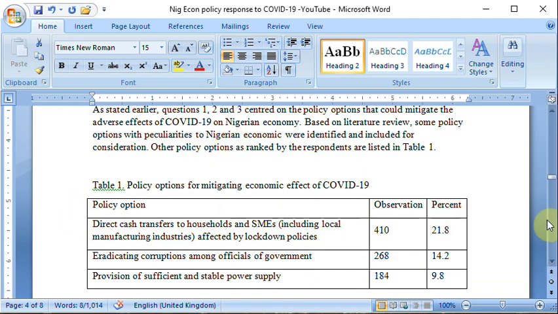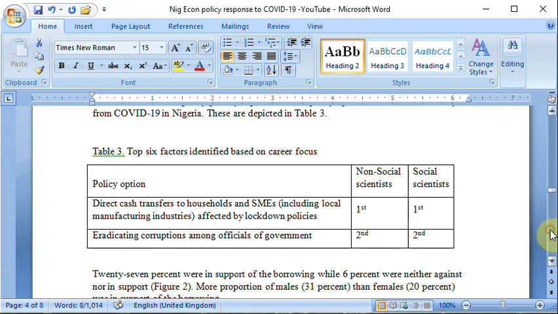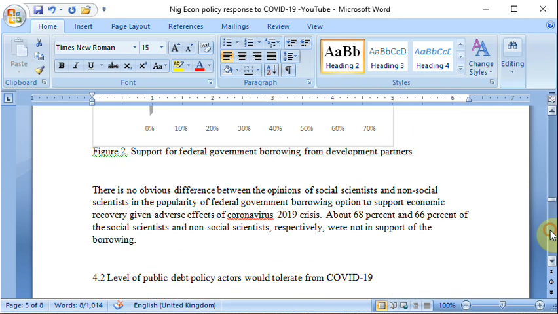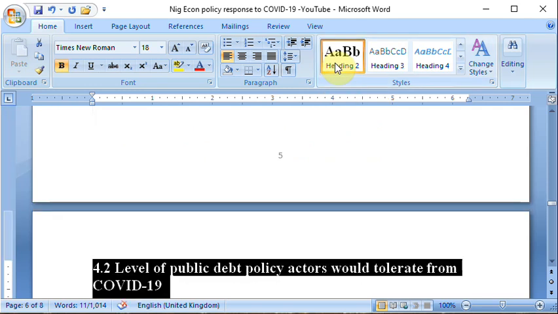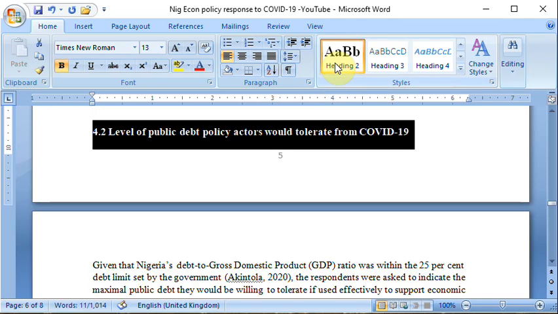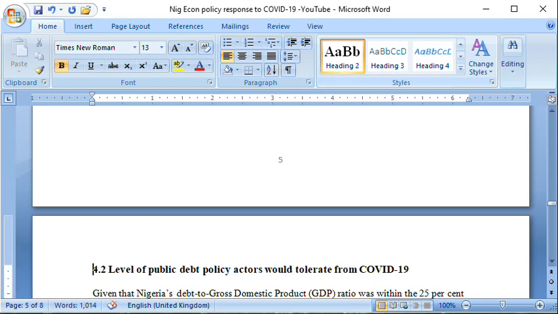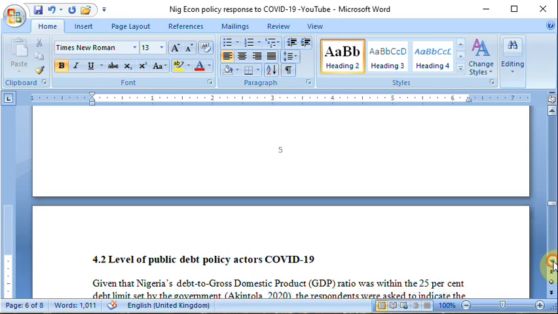Then there's another one, 4.2, under Section 4. So that's it. And then let me just cut off something here so that it doesn't look longer than necessary.